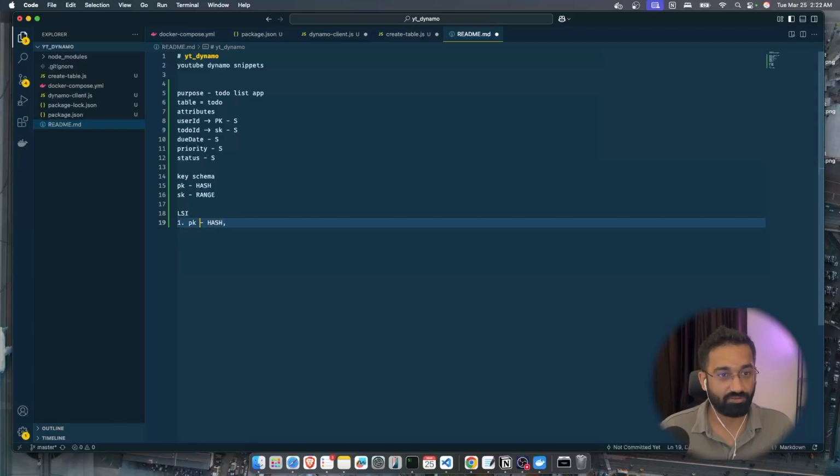Let me call this by due date, and my sort key in this case would be due date, and its type would be range.